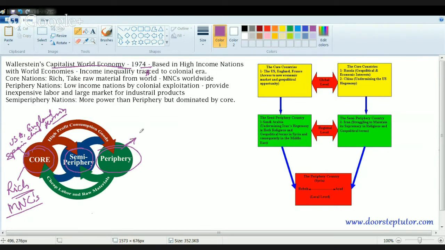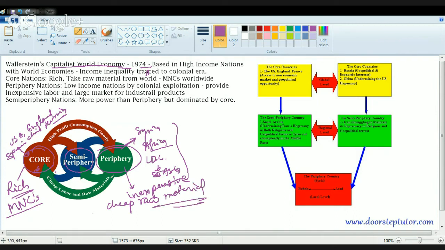Then you have the periphery nations. Periphery nations includes countries like Syria, countries of Central Africa, all the less developed nations of Southeast Asia. These periphery nations have huge quantity of inexpensive labor. So what the core countries try to do? They try to get the inexpensive labor and cheap raw material from these peripheral nations to the core nations. The peripheral nations supplies cheap labor and cheap raw material to core nations. On the other hand, core nations try to maximize their profit and try to sell consumption goods at a profit to peripheral nations.